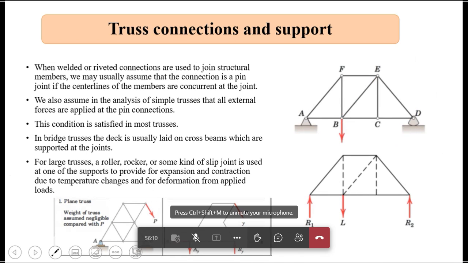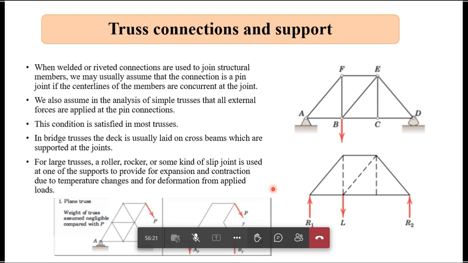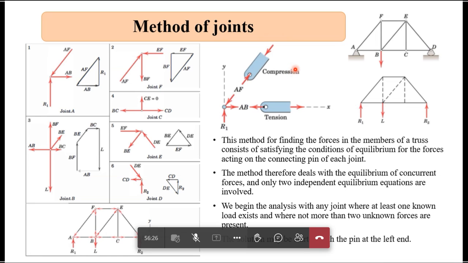Next, we saw how to draw the free body diagram of the structure as a whole. And after that, what are the internal forces acting on each of the members? We found that out by using the method of joints. In the method of joints, we found from step 1 the reactions that are acting, and in step 2 we move to each joint, we give the necessary direction of the force, we take an arbitrary direction. If it comes out to be positive, we do not change the direction of force, and if it comes out to be negative, we change the direction of the force.